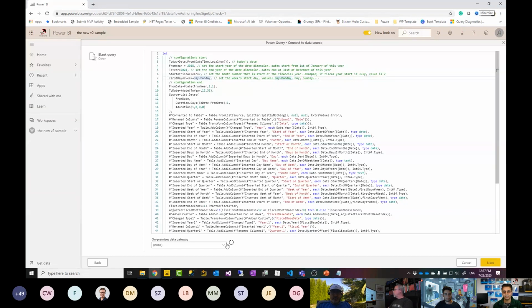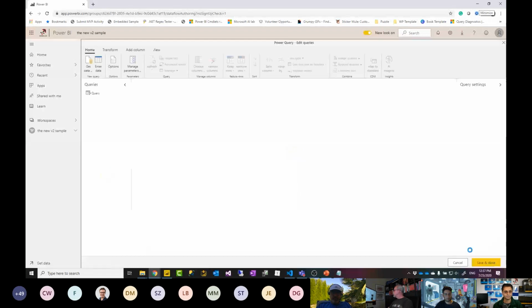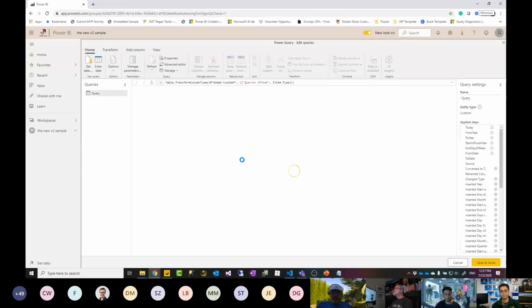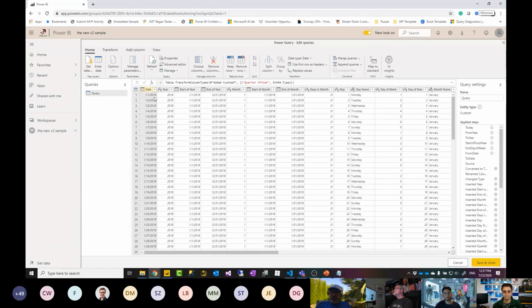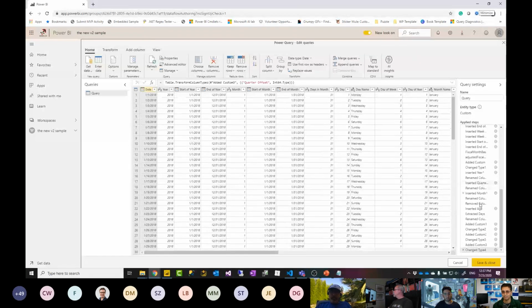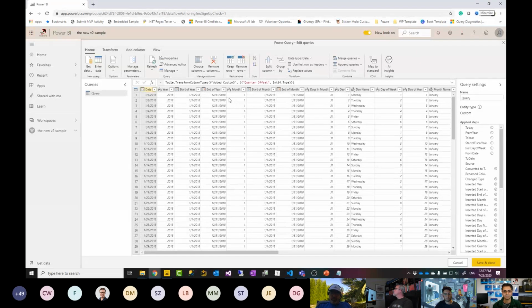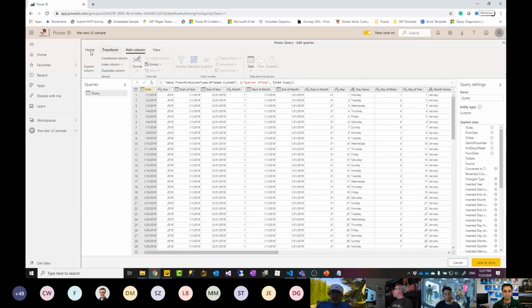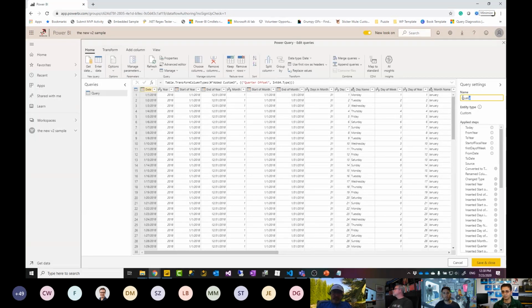I don't need a gateway for this because this is just generated based on a loop structure. I'll go next. And this will bring the Power Query editor online experience for me, which I'll see the table with all the different data entries in it, all the transformations listed here, transformation steps. I can do further transformations if I want to, or I can just leave it as is here, which I'm just going to call it date at the moment.